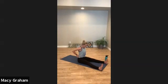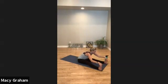Try to sit tall. If you need to bend your knees a little bit, you can. On the inhale, reach your arms up. On the exhale, reach out for your toes and pull your feet into a flex position. If you can't grab the feet, then reach for your ankles or your calves. Inhale, look forward, keep lengthening the spine. Exhale, bow deeper.